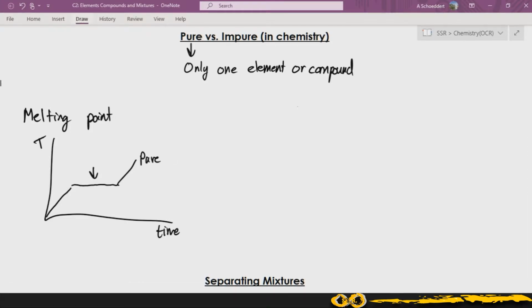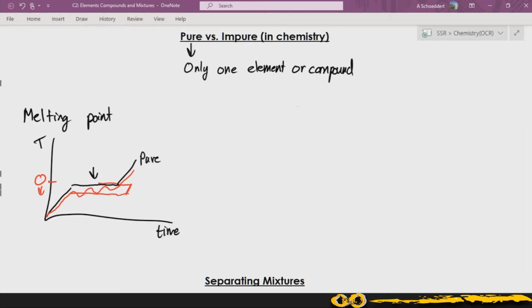If the substance is impure, however, you'll find that as you approach the melting point, you'll get a variation in your temperature, and that you'll have a wide range of time where the substance is melting, and a wide range of temperature. All of those temperatures, however, will be below the expected pure temperature. If we were dealing with pure water, the temperature would be 0, but if you're dealing with impure water, then the temperature will be below that. And that will depend entirely on what molecules are present or what impurities are present.